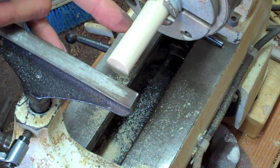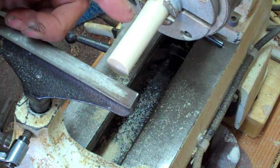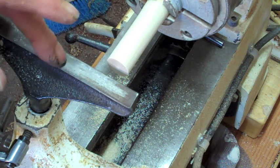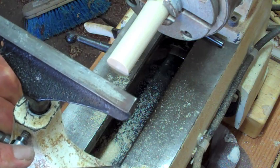I've got a poplar 3/4 inch dowel set up in the chuck. It's been turned and trued to round so it doesn't introduce any vibration. Got the tool rest set a little bit high because the tool I'm going to use will be used more like a scraper.